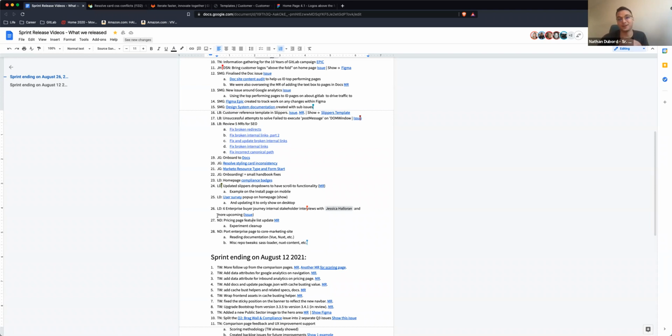And then a lot of this sprint was actually reading. So jumping in and trying to port the enterprise page over. Obviously, learning Vue, learning Nuxt, all this stuff took a lot of time. I felt like I read 20 hours a week of documentation. But it's been good, and the migration's going well. And then just a bunch of repo tweaks, like adding Sass loader and figuring out how Nuxt content works and making sure we're importing it properly and making things modular. So big learning sprint, we'll call it.